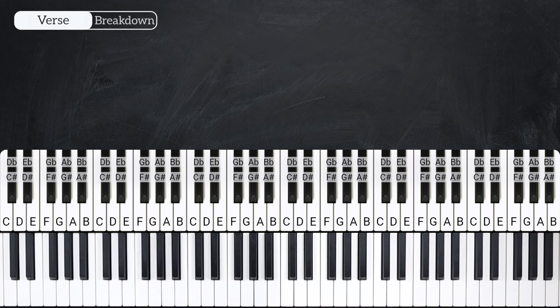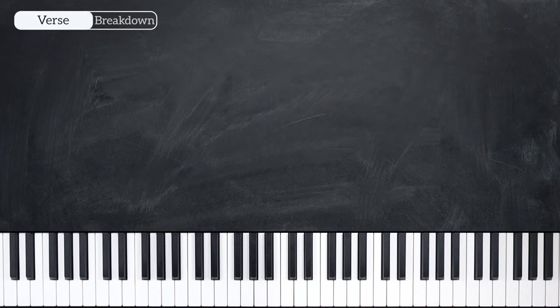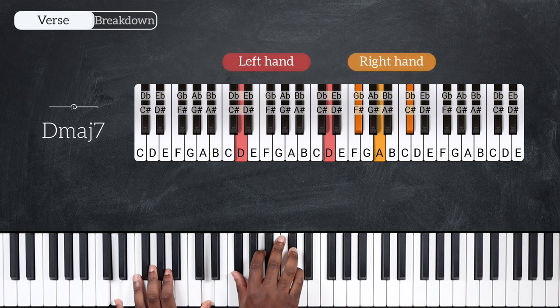Alright, for this first part, I'm going to break down verse 1 and chorus 1. We're playing in the key of D, and we're starting the chord progression playing D major 7, with octave D on the left, F sharp, A, and C sharp for the right hand.